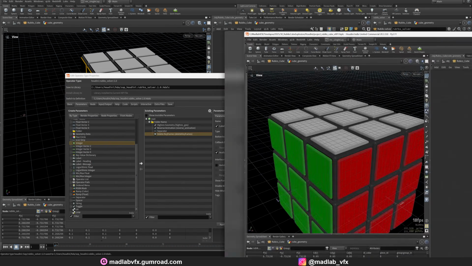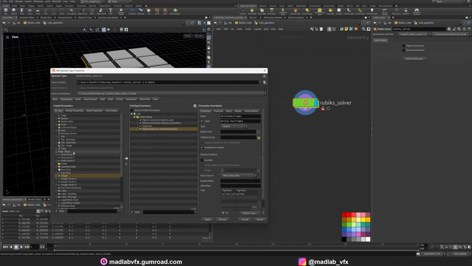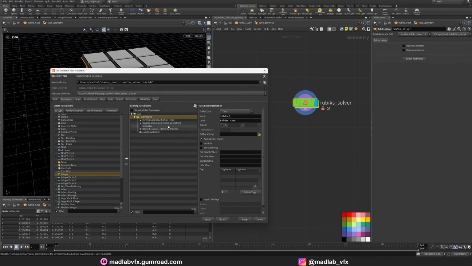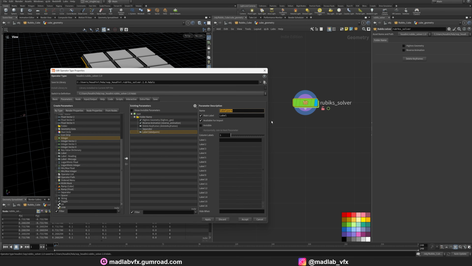Let's configure that. Create a label. Create another. Actually, we need to move this up. Create another separator here. Change the label here to rotation controls.